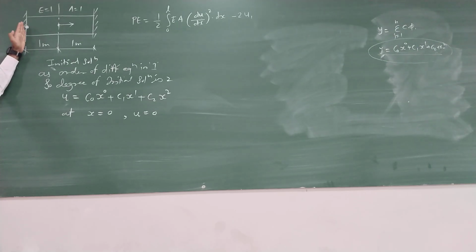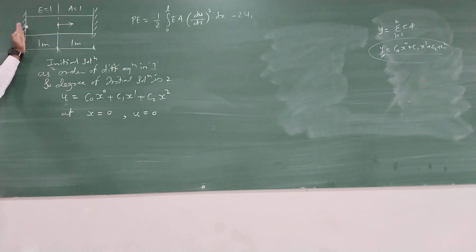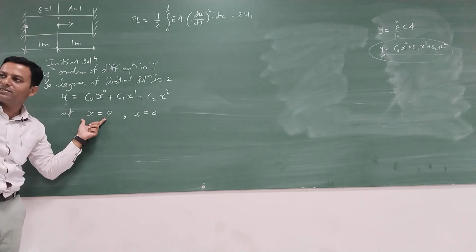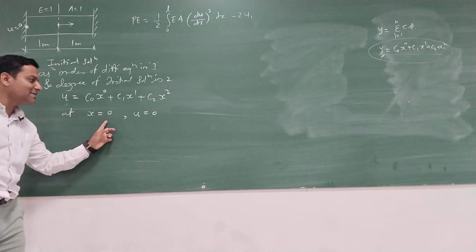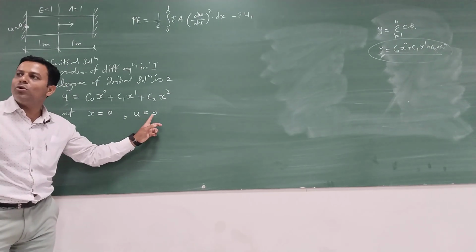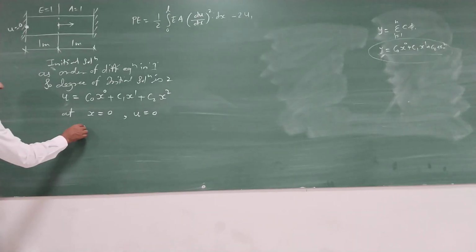So if I measure x from this point, मी इथनं x मोजायला चालू केला. ह्या पॉईंटपासून ह्या पॉईंटपर्यंतचं डिस्टन्स किती येणार? 0. Means x is 0. आणि इथली डिस्प्लेसमेंट किती आहे? At this point, the displacement will be 0. का displacement 0 है? Because that point is fixed. So at x is equal to 0, u equal to 0. Displacement is 0. दूसरी condition बघा.